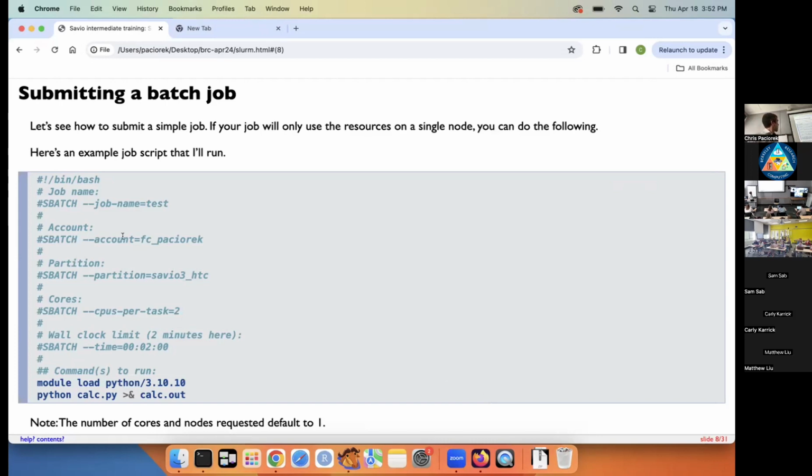So all of the stuff in comments up here that starts with a comment character and then sbatch is basically setting a Slurm flag that's going to control what kind of resources I'm requesting. And that will also control some of the information about how information gets passed back to me. I'm optionally setting the name of this job to be test.